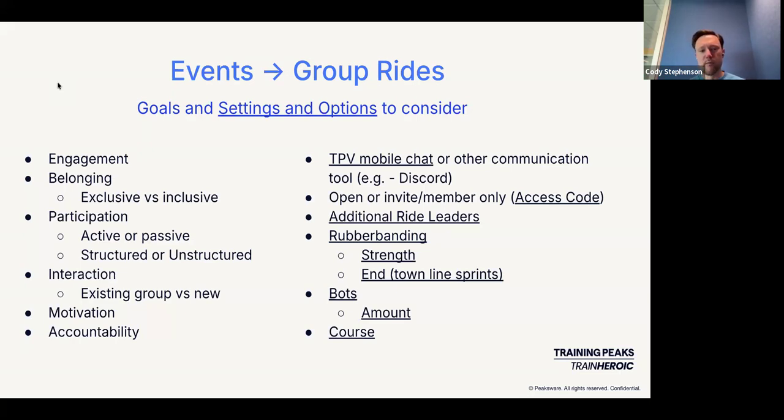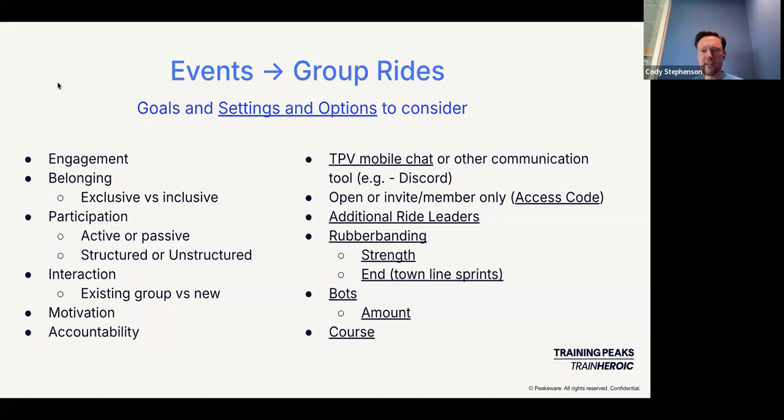So group rides, again, we're going for engagement, belonging, participation, all of these things. So things to think about, and I tried to underline things that are specific settings or features. Training Peaks Virtual has a chat option and it is connected to the mobile app. So if you're familiar with other platforms that do this, you can have Virtual running on your computer, projected to your big TV screen, and then run the mobile companion app separately on your phone. And there's a chat tab on that, so you can be chatting with everybody in this group. Decide if that's sufficient for what you want to be doing.